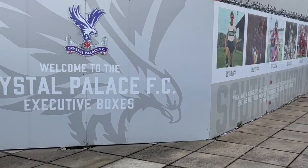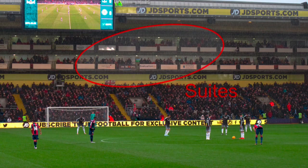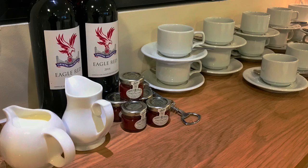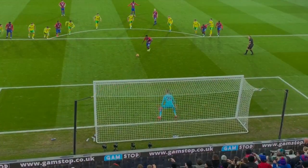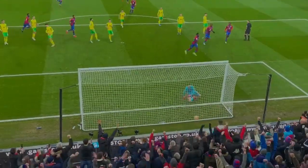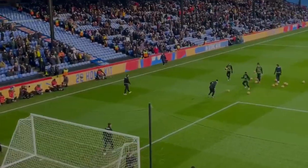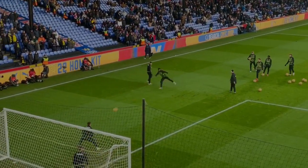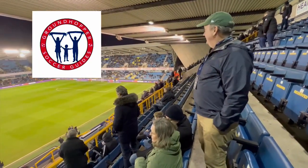What we also have is a hospitality package. This is up in the Whitehorse Lane end, that's behind a goal. You'll have a suite with 10 seats, so you'll be with other people. You'll have food and drinks in the suite before the game, and right outside the suite there are two rows of seats just for the suite. It's a great view of the pitch right above the goal — particularly fun right before the game when the away team takes shooting drill practice in front of the away fans.